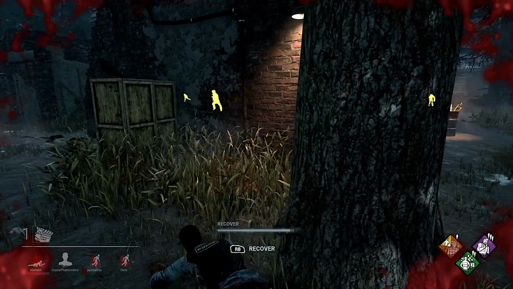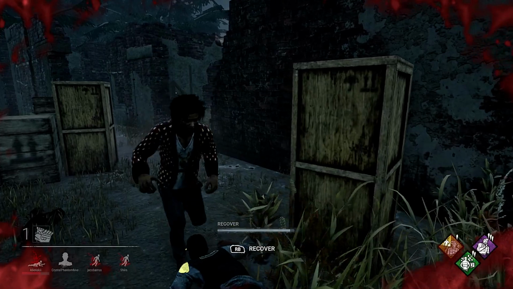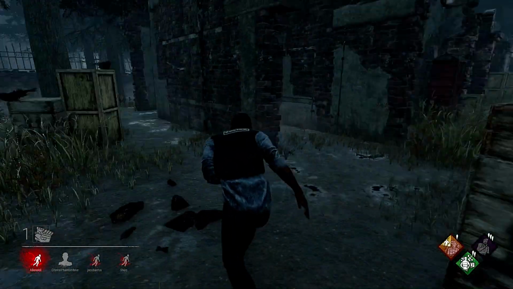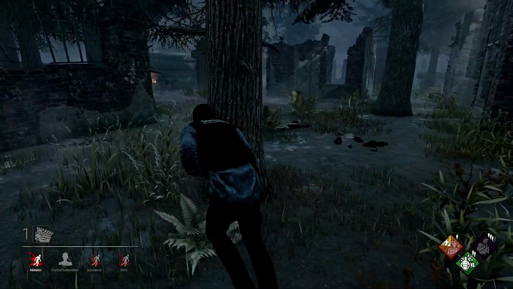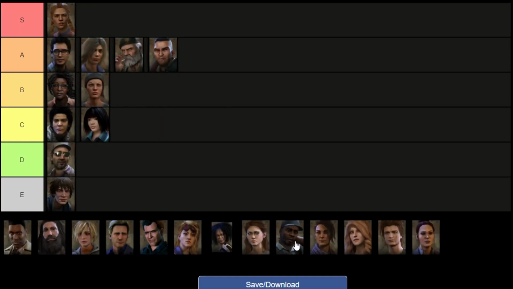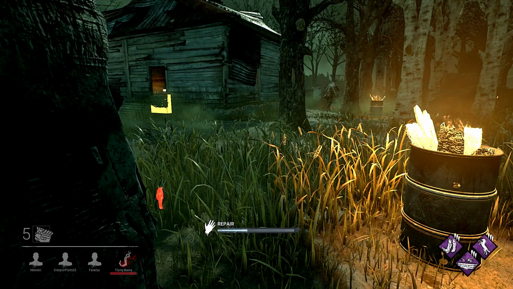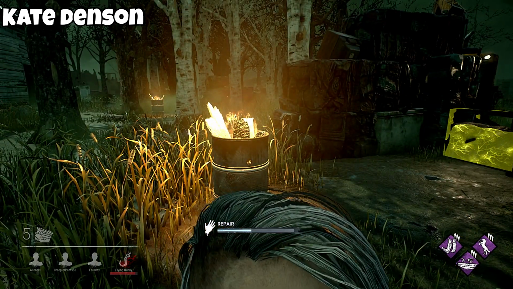Detective's Hunch is great if you want to break totems, including chests, generators, all that good stuff. It's a pretty nice utility perk. And lastly, we have Tenacity, which means you can recover and crawl away faster. So unfortunately, because he doesn't really make a huge impact in game, I'm going to be putting Detective Tapp in D tier.